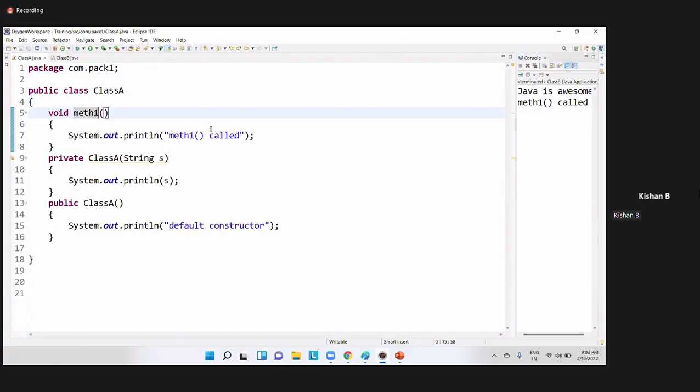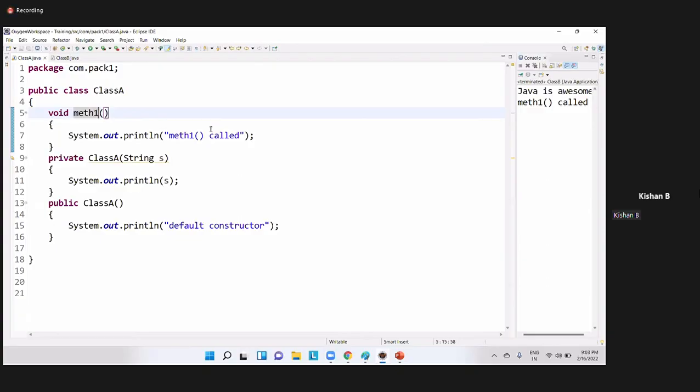Right, it's done. Guys, some people are asking me whether any project will be given for core Java. Guys, for core Java, you will not be getting any project. Project in the sense you should be having advanced Java.